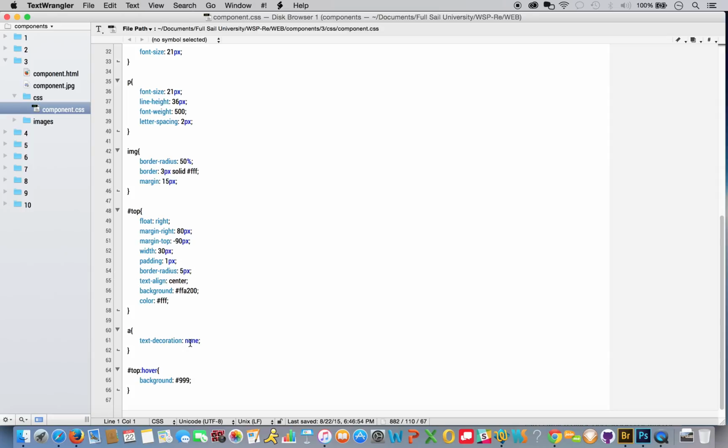And I use text decoration of none for all A elements to not have any kind of decoration attached to the actual A element. Then I have a hover symbol background for the actual page up element within that actual component.